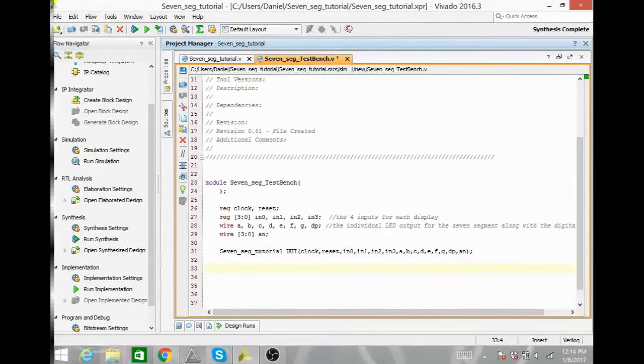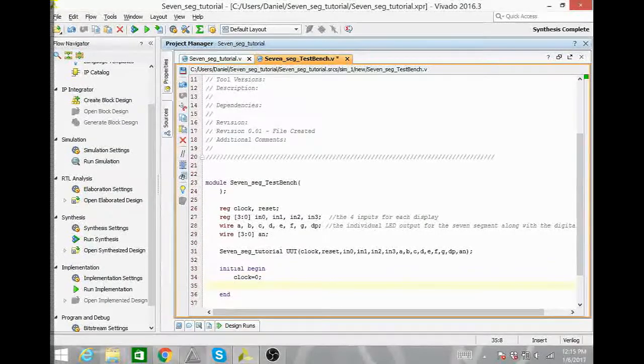Next thing we have to do is initialize all of our registers. So let's do an initial begin, and go ahead and add end to go with it, so don't forget. In here we just want to initialize everything, so clock equals 0.